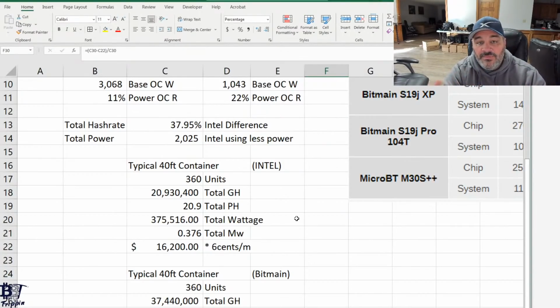Now, granted, over time, things are supposed to become more efficient. But what I'm saying is Intel speculatively should be understanding the power threshold of where these locations are at, that they have the capability, at least from a container standpoint, to handle 1.3 megawatts. So packing enough chips in there to bring the mega hash up to meet that is going to be an interesting thing. So let's go one more step further on this and speculate how many chips and how many hash boards they would have to meet that requirement.